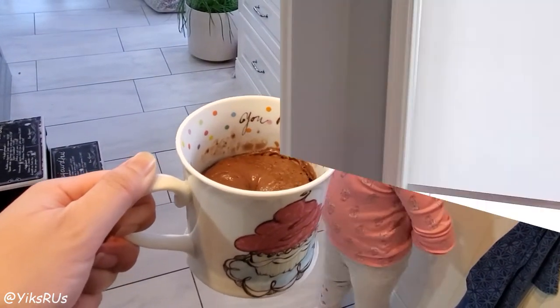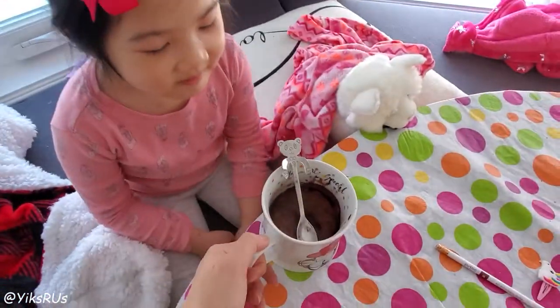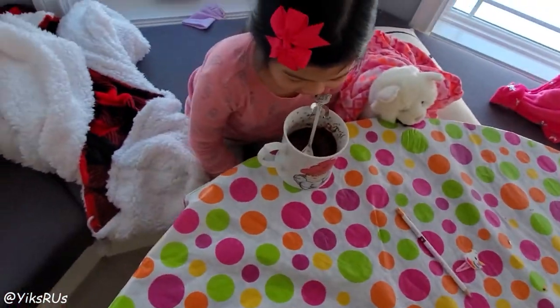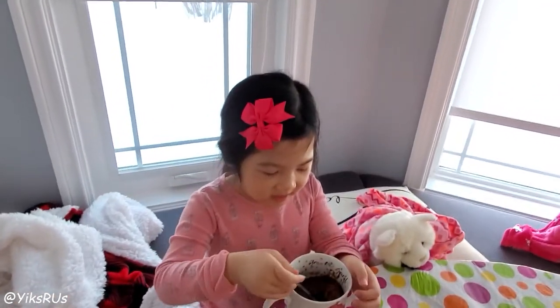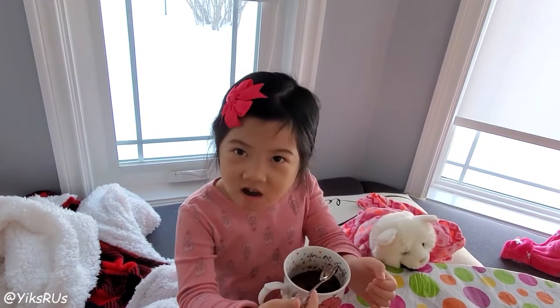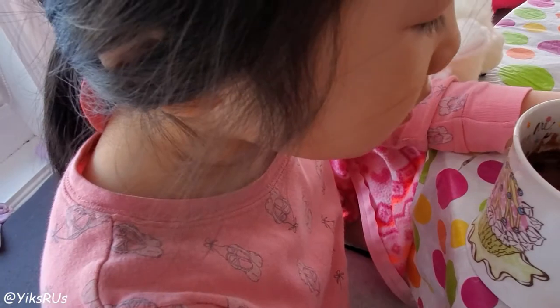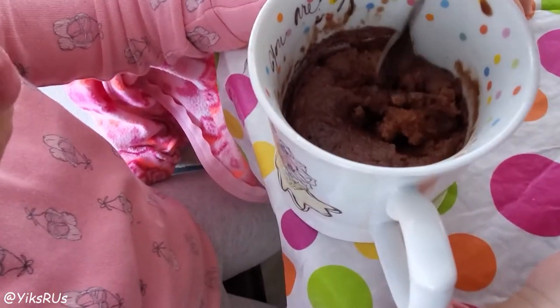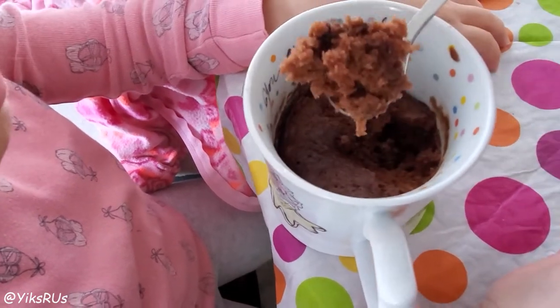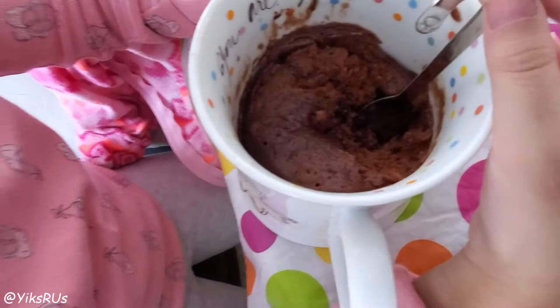All right? Monkey, are you ready to try it? You ready to try? All right, doesn't it look so yummy? Is it good? Yay! Thumbs up! Good job! Oh wow, it is surprisingly spongy. Mmm! That's good chocolate cake!